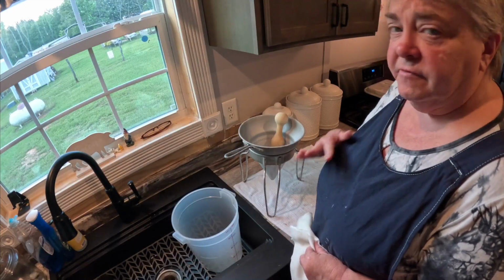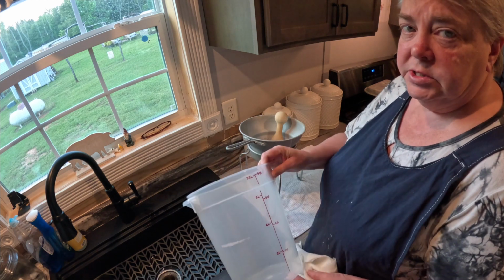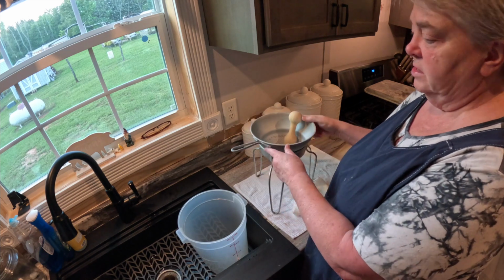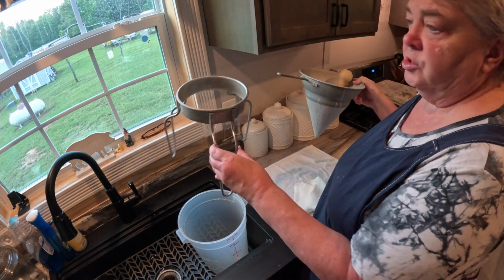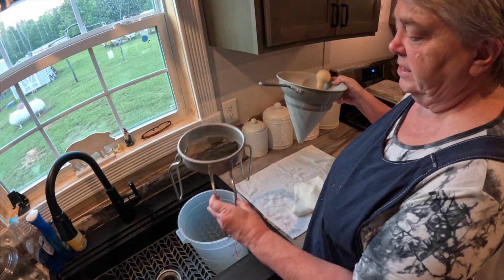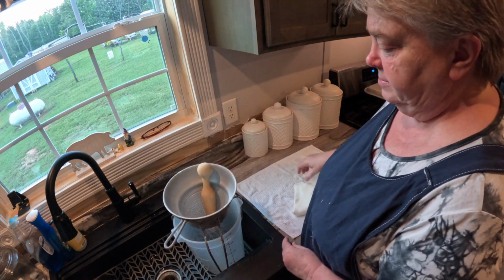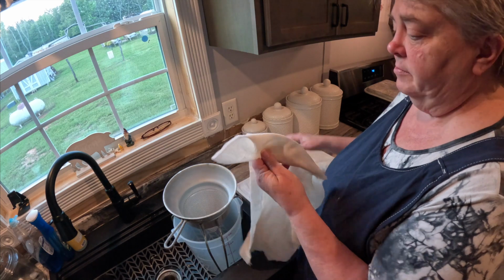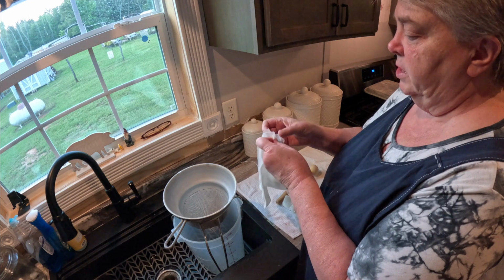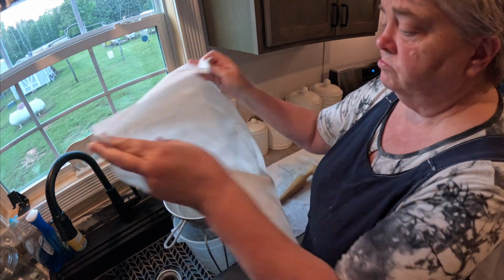All right, here's my setup for straining my juice. I have an 8-quart tub. This is one I get from Restaurant Supply. I have my strainer. This is an old-fashioned one. I got this at a yard sale, I think. This I set down over here. And it goes like that. And I have a cheesecloth that I'm gonna put in there to strain even more of the bits out. I get this on Amazon in bulk.